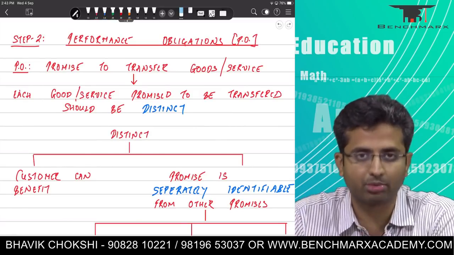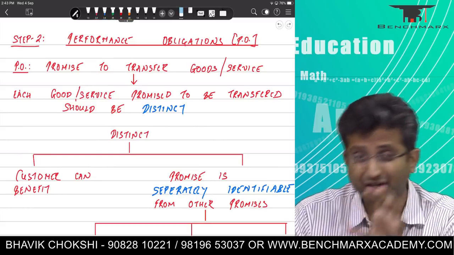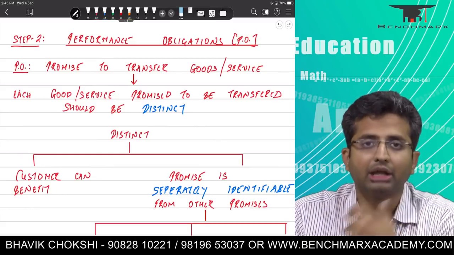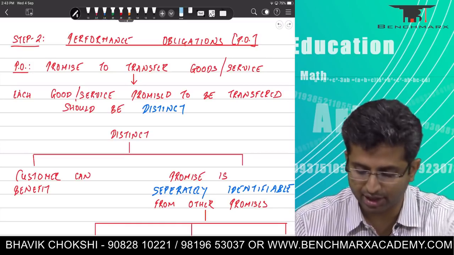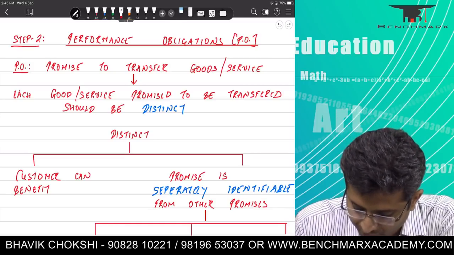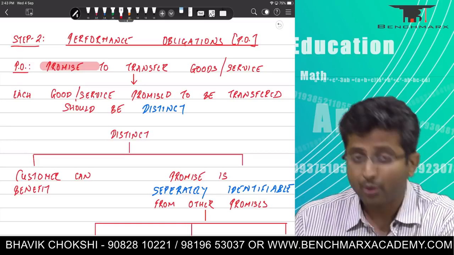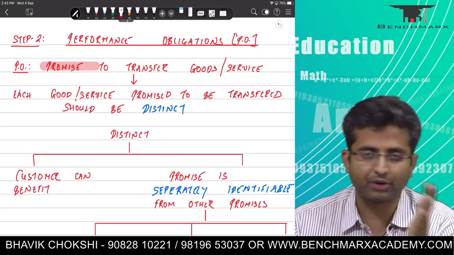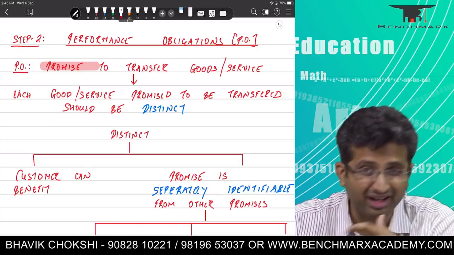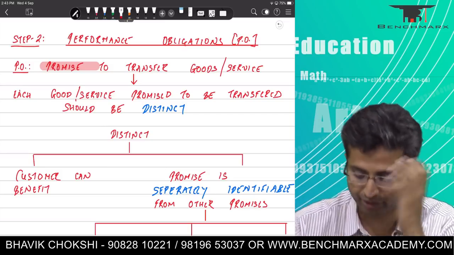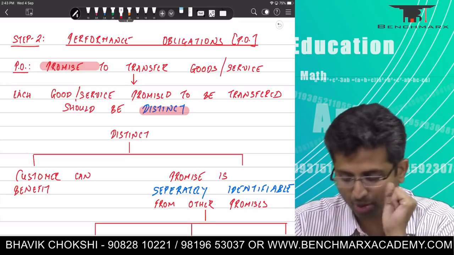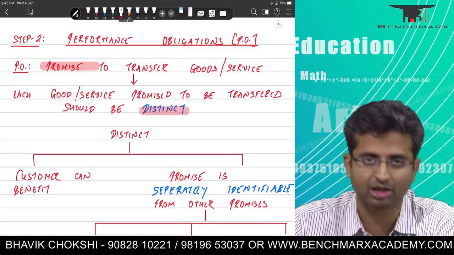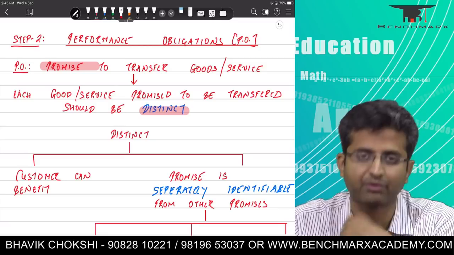This is on performance obligations. What do we mean by performance obligations? Well, basically these are promises to transfer certain goods and services which have already been agreed to. So this is nothing but a promise. When is it counted that there are two separate promises? Well, if goods and services promised to be transferred are distinct, that is when you have to account for them as separate performance obligations.